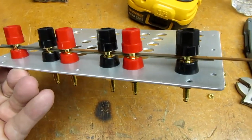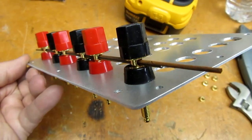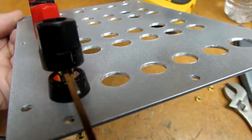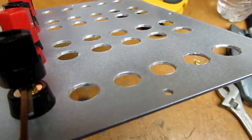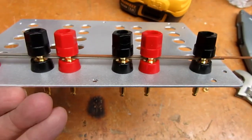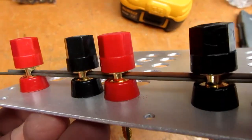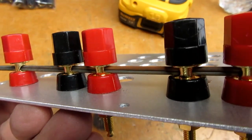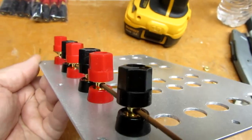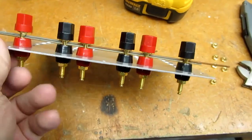I've decided to orient the holes through the binding posts in this fashion rather than vertically because they're too close together, and only the end ones you'd be able to get at the wires. Also, it makes it pretty easy this way. I've got a couple pieces of stiff wire which between them just fit through the hole, so that helps me assure some kind of a reasonable alignment when I tighten down the nuts on the backs of these.